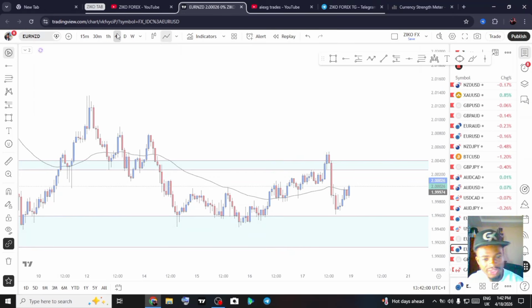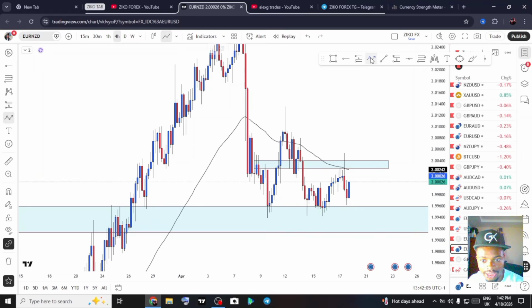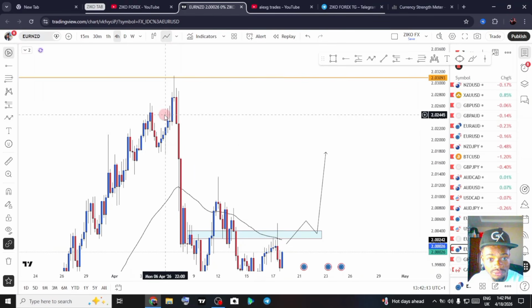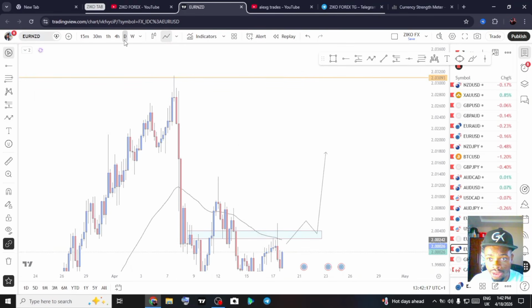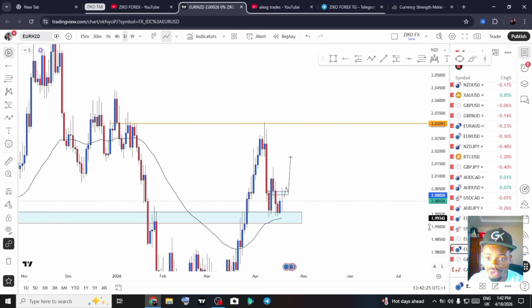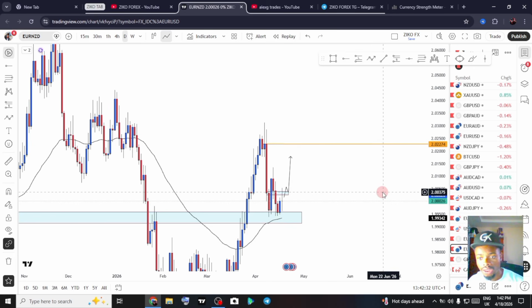This is one of those trades that is very confusing, but I actually believe that if we can have a clean break and retest above this area, we could actually buy all the way to this particular level right here. So let me just mark it out on the daily time frame for a more precise take profit target. This one right here is what I'm talking about. So I'll add it for this week. I want to monitor and see how this trade actually plays out.